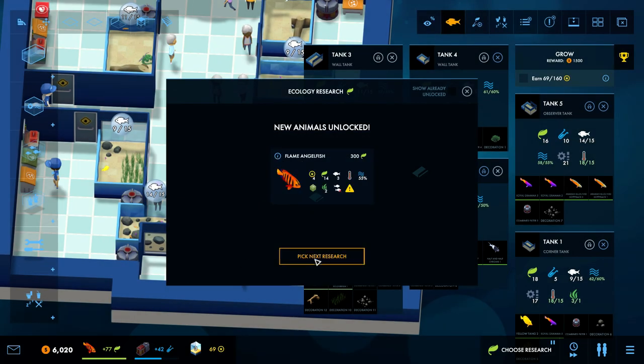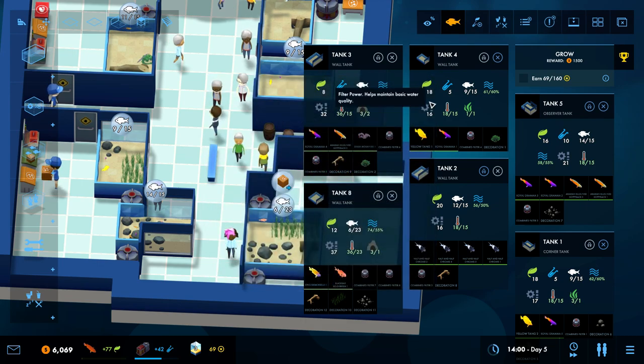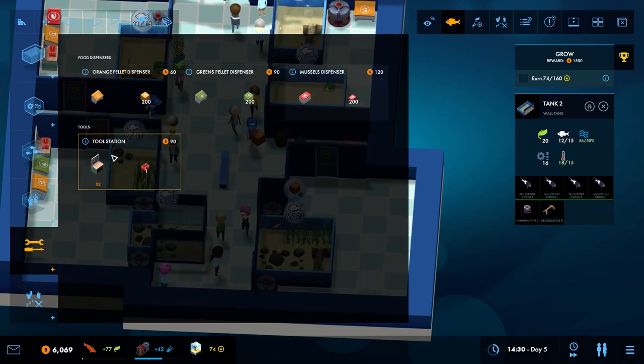Oops, sorry. Choose project. Oh, sorry, choose now. Pick next research. Well, the coral grouper, I guess. Dislikes conspecific, which means only one may be kept per tank. Really? Okay, that's fair enough.